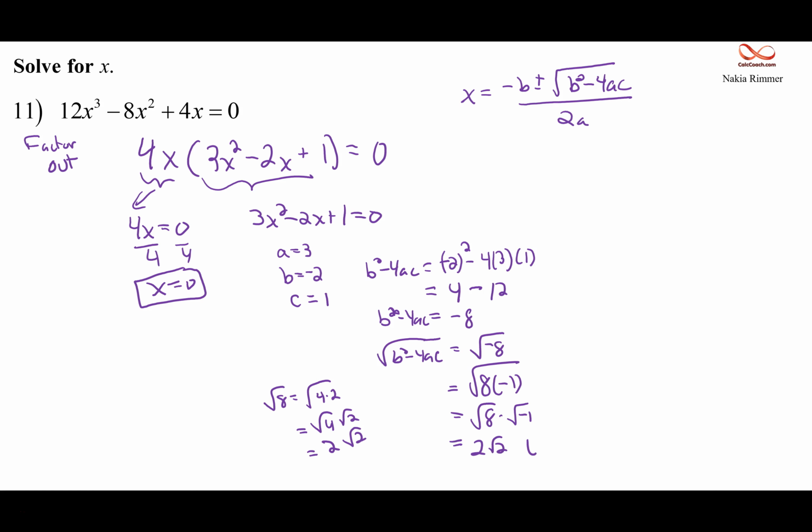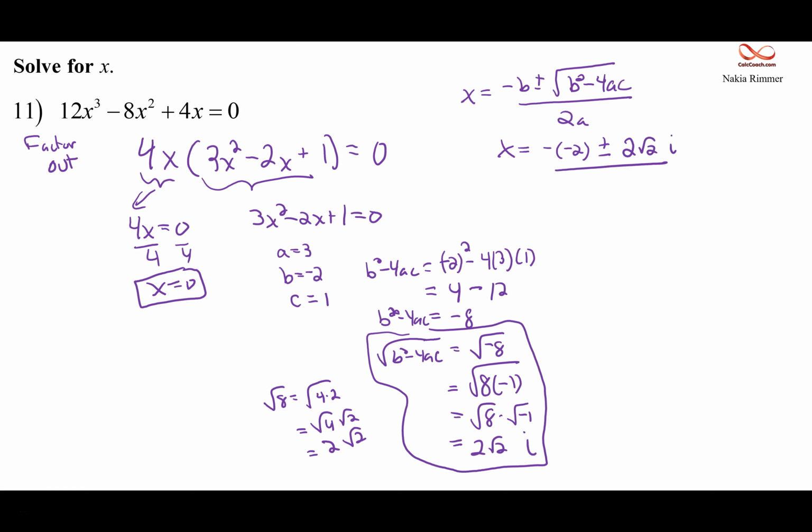Okay, so back to the question now. We're going to solve the quadratic equation. I like to think about this as side work. It makes the write-up look nicer. Where we have the opposite of b. Remember now, if it's negative, the opposite of that is positive. And now the whole b squared minus 4ac has been simplified and solved for us. We note that we can replace it by 2 root 2i. The whole thing is then divided by 2 times a. a was equal to 3.